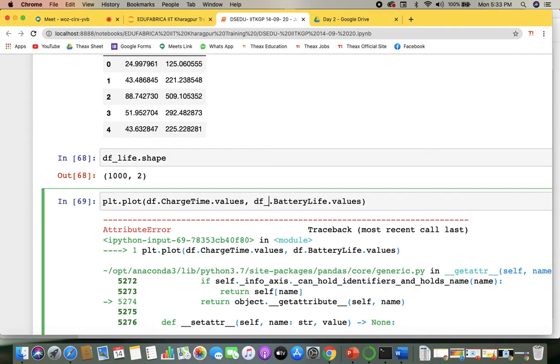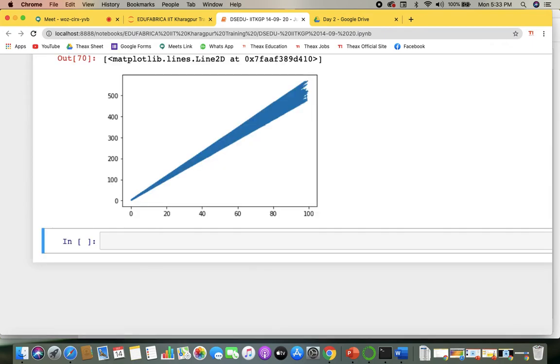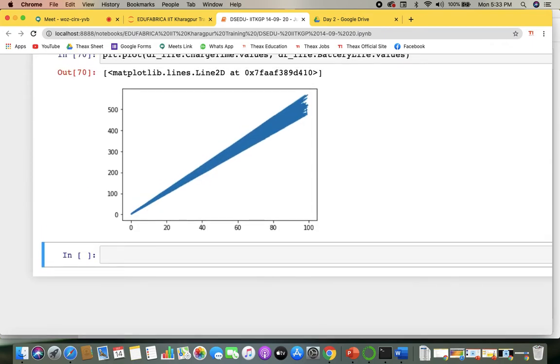See what you are getting, a straight line going through there, right? This is just going through the straight line.